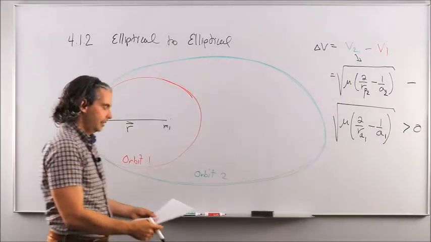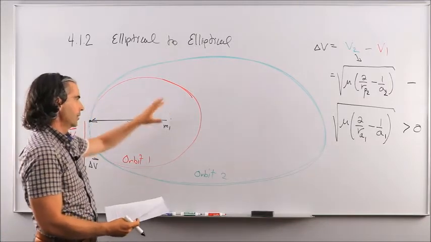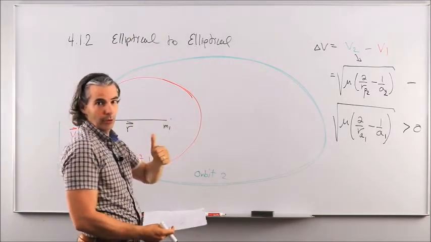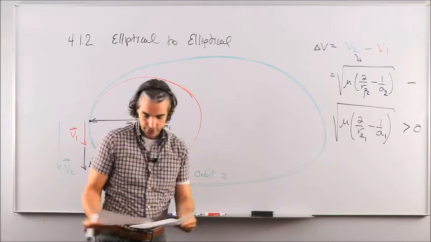All right, so you see, you don't even need to go back to any of those equations because all you really need is a drawing, and all you need to know is the one equation, which is this vis-viva equation. It doesn't get any simpler than that, really.